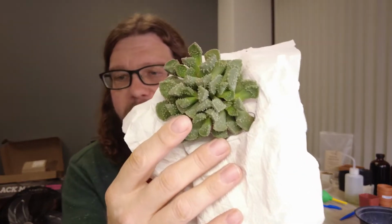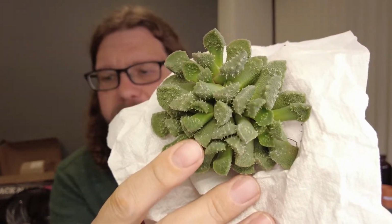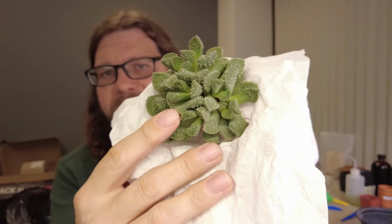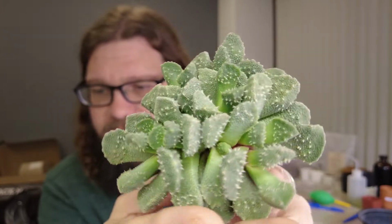And we're going to take this plant right here, Aloinopsis luckhoffii. This is actually Aloinopsis setifera, but it is part of, evidently, the amazingly complex Aloinopsis luckhoffii complex. It's a complex. That's probably why they call it a complex. So this is like a subspecies, but it is an Aloinopsis luckhoffii. Aloinopsis setifera, specifically because it's got all these little spiky teethies. Oh, look at that, spiky teethies.